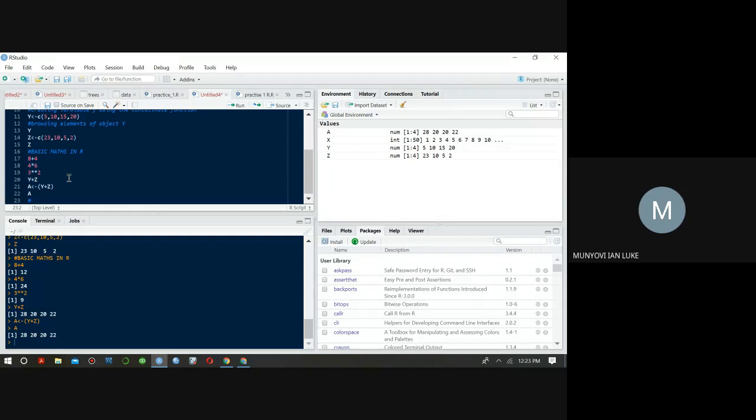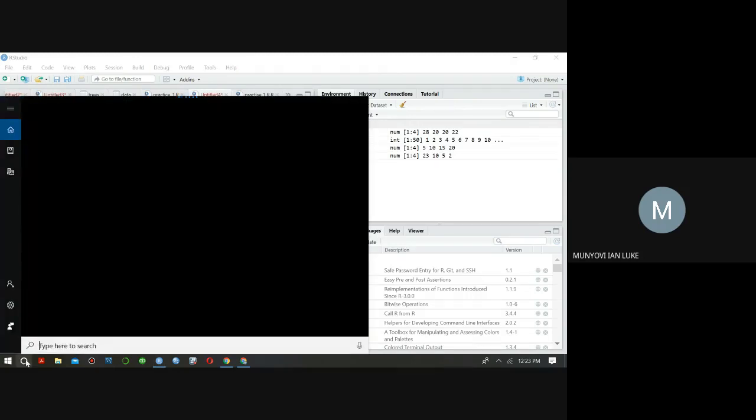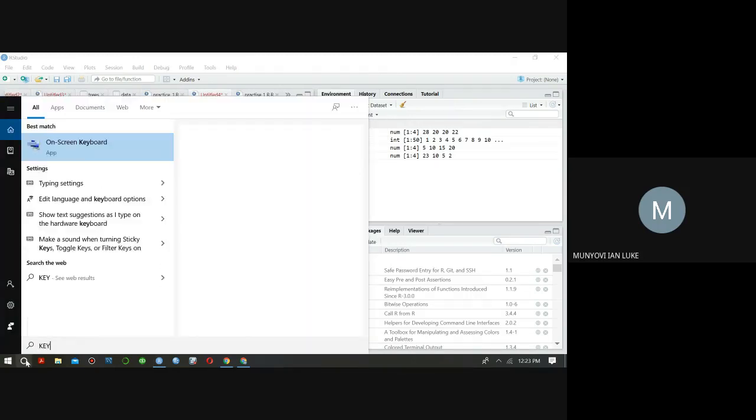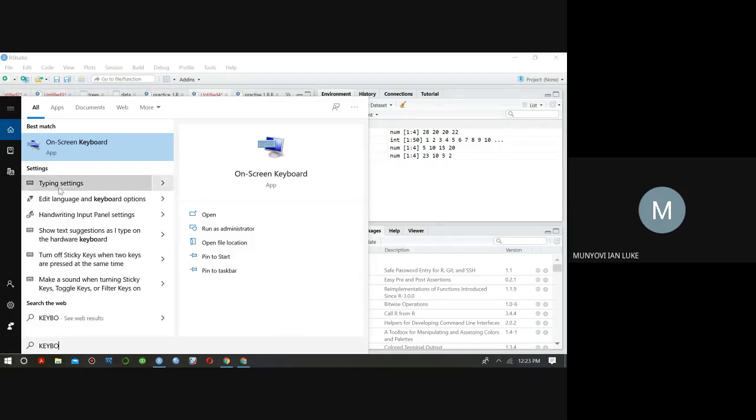I think you can also comment using star. You can use star, now shift 8, and that's something which the software cannot be able to run. If you're having a problem with your keyboard, you can just go to the search icon and then write there keyboard, and you'll be able to see the on-screen keyboard.